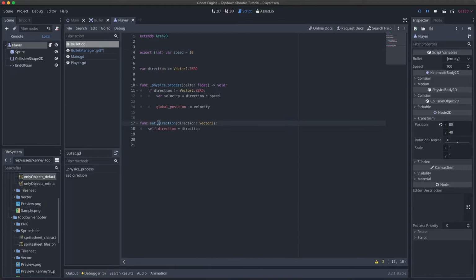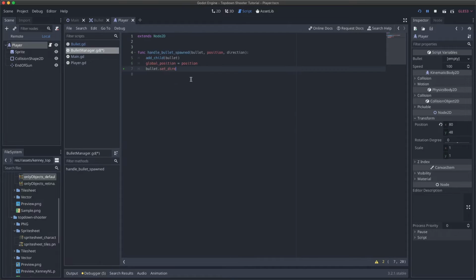Like, we know that set direction is a function on our bullet, so wouldn't it be nice if I were to just start typing set and it popped up? Well, you actually can get that in GDScript, and we'll do that in just a second here. So let me do set direction and we'll say direction.